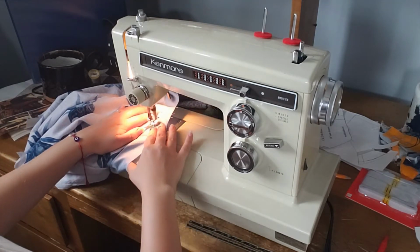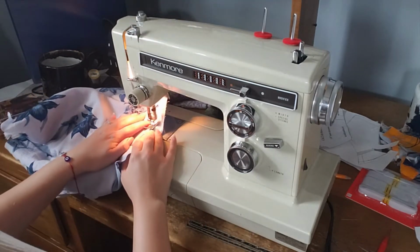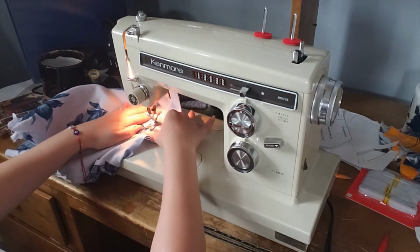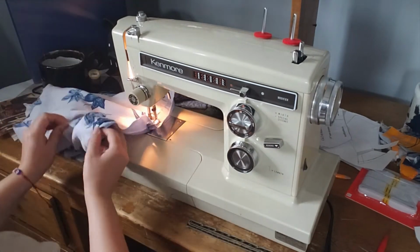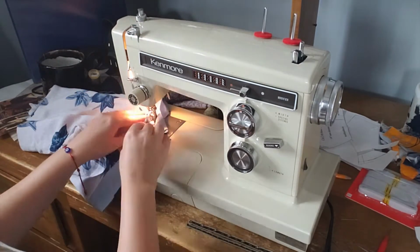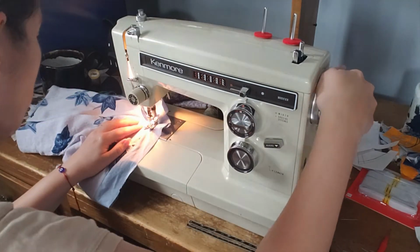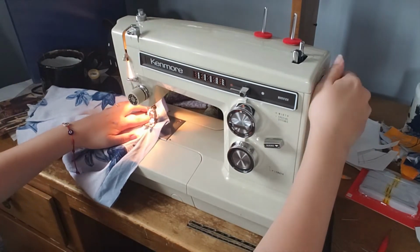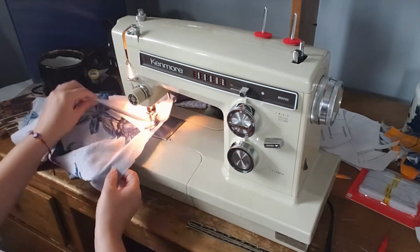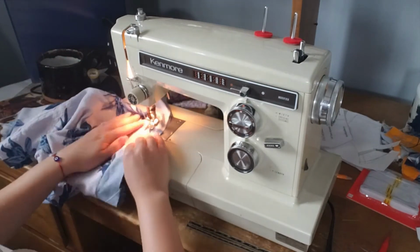But like I was saying, that's why if I ever remake these shorts, I'm definitely going to cut out 2 pairs of the hembands and stitch them together at the bottom seam to create almost like a bias tape or a bias binding, because I wanted the thicker look to begin with, but not knowing that the instructions were a little wonky and didn't explain how to do these hembands right, to be honest, if you look at the instructions.